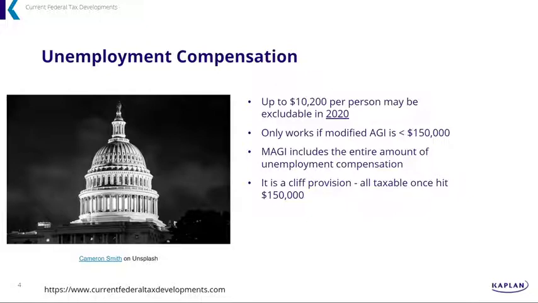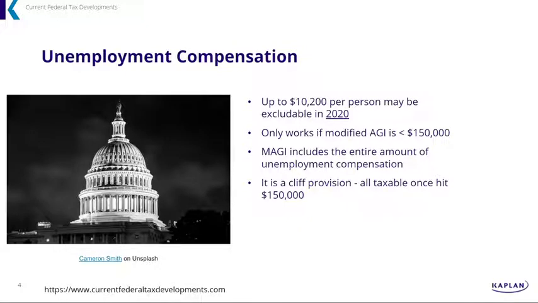Other interesting thing to note, the law says nothing about filing status. So it appears that married separate and married joint each get $150. That opens up some obvious planning issues. We'll have to see how that works. We also have the weird part about a community property state, and there the issue is going to be, while I can certainly split things perfectly, since I'm going to end up with only half of my unemployment on my return, I could exclude that, but can my spouse exclude the half of the unemployment that goes onto my spouse's return when it wasn't hers? And that's not really clear from the law as to how that would work. So not sure how it's going to work in a non-community property state.